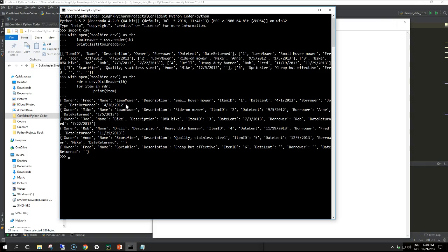So notice that it is normal with a dictionary. The fields are not in the original order, and they are keyed using the labels from the first line. You can see that as before, the scarifier description has lost the quotes but retained its comma. And if instead of printing the items we store them in a variable, we can do some interesting analysis of the data using list comprehensions.